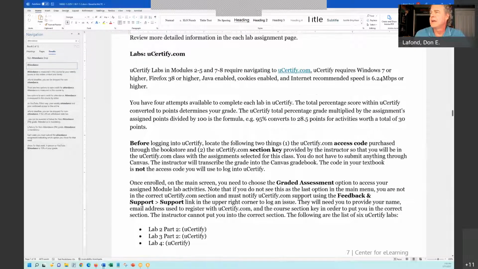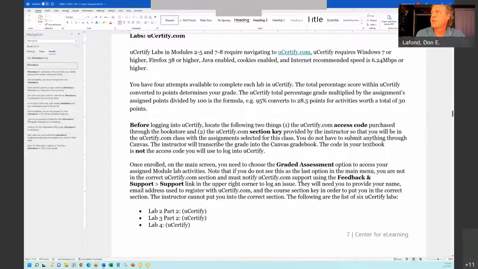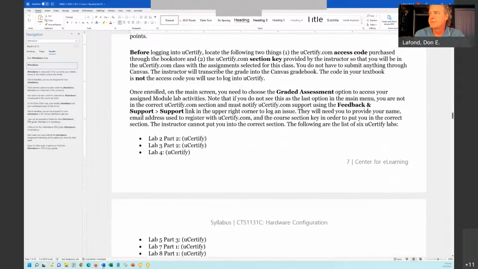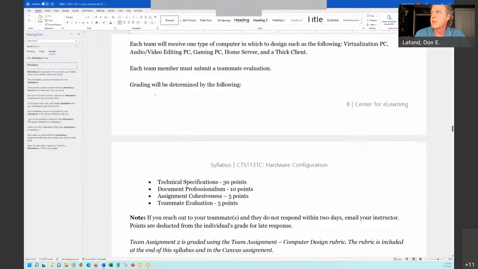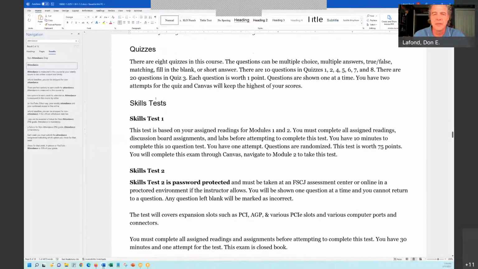Labs, let's see. Oh, by the way, that would give you an ebook and you certify for 190. That saves you, I don't know, 50, 60 bucks from the cost of buying it from the bookstore. That might be a good option for some of you. Let's see, some of you certify labs 2 through 5 and 7 through 8 in modules. We don't do module 2 this week, so I'll make sure you are all set where you certify before we get to that point. And it lists what those are. There's a couple team assignments, and those are not the first week, so I'll make sure you're up to speed by the time we get there.